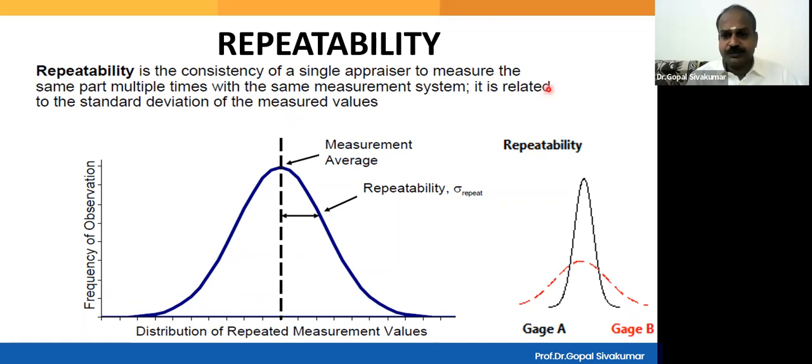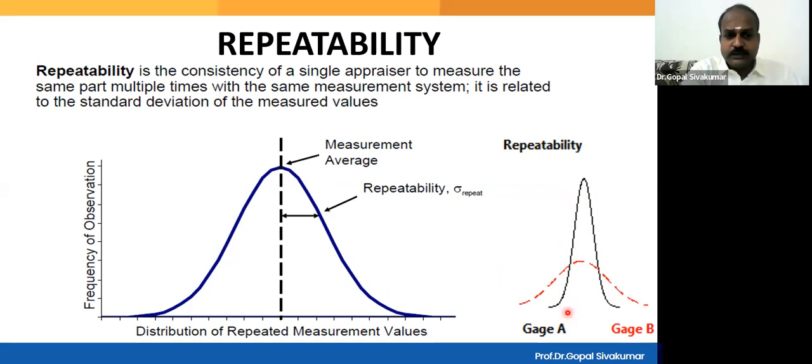All right. So in order to visualize the repeatability error, you must visualize your data. When you visualize your data, generally any continuous data will follow normal distribution. We know about it. And if the error is too much, you know what will happen? The curve spread will get increased. See here, there are two gauges used, gauge A and gauge B, right? And for the same product, gauge A is giving readings like this, black color one. But the gauge B readings are like this, wider, which means gauge B is not repeatable. However, gauge A is repeatable.